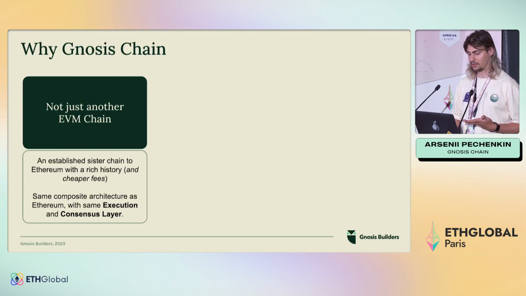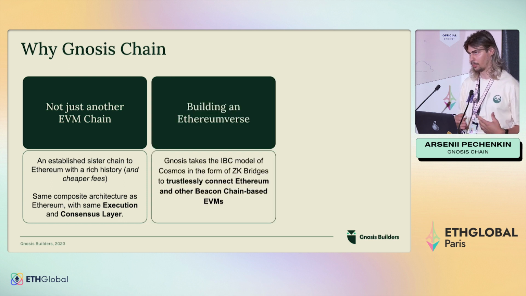And I'll tell you why it makes sense to work with Gnosis. First of all, it's not just an EVM chain. It's an established sister chain to Ethereum with a rich history. We've been working for more than 8 years. We are one of the closest EVM chains to Ethereum.